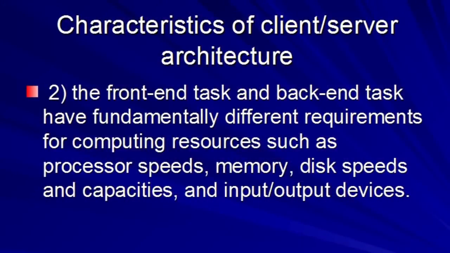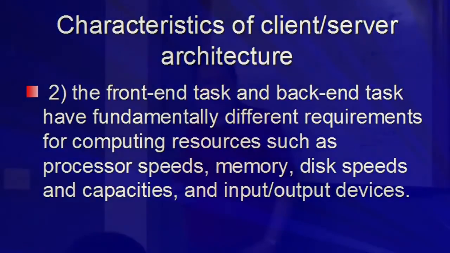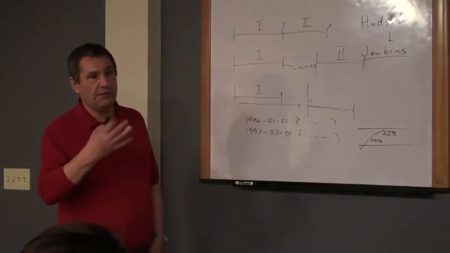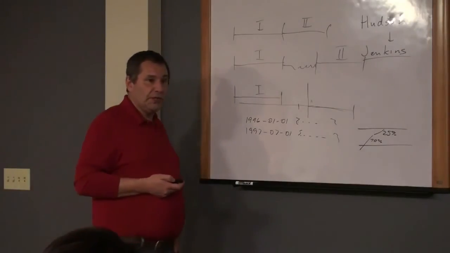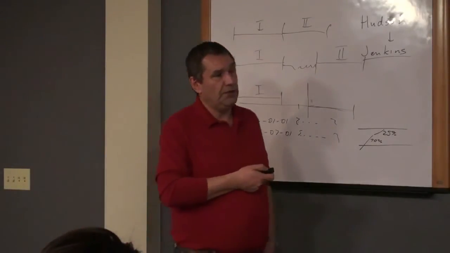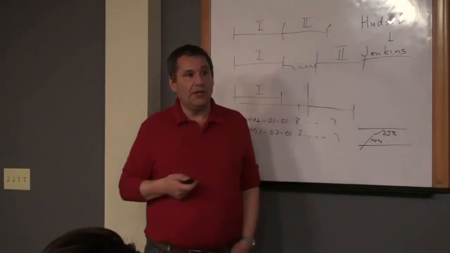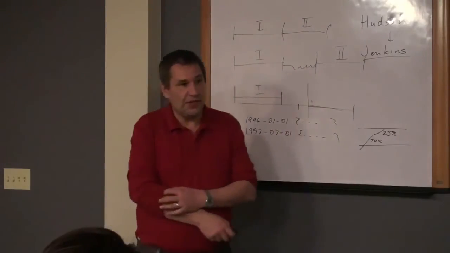On the other hand, the requirements for the back end machines are different. Back end machines should be very powerful. The CPU should be very powerful, and they should have a lot of RAM, okay, and a lot of disk space. Okay? Make sense? Okay. Because many users can utilize these resources. You are not alone asking for information from the server, and the server should be capable of serving all these requests in a timely manner. We are going to discuss these times, and we are going to test these times, but you realize that since we are talking about client server, you are not the only client to that given server.